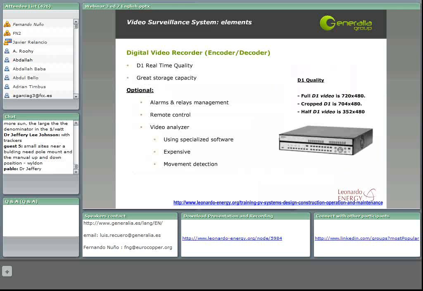It is also important to know that we can get video analyzers that, using specialized software, can detect movements within the radius of our solar plant. The only disadvantage of this kind of system is that they are very expensive, so we have to consider if it's profitable for our solar PV facility, depending on its size, whether to install this system or not.